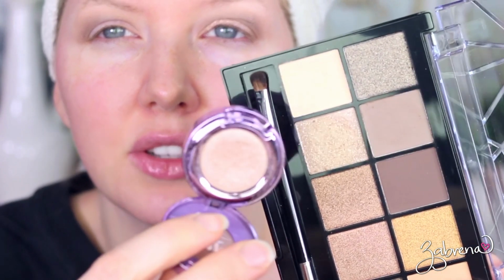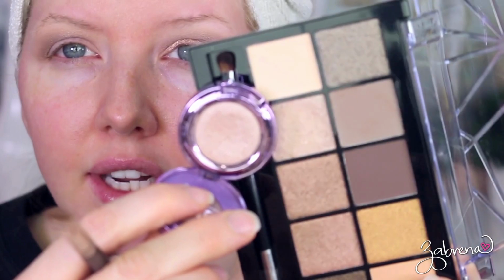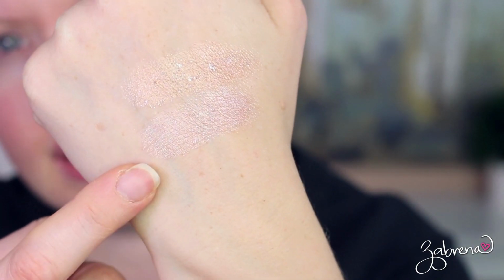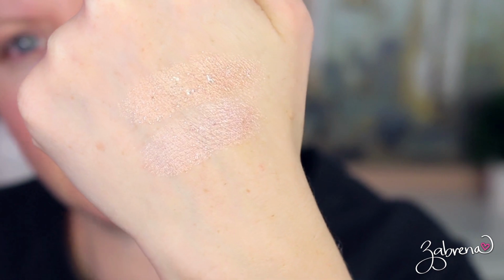Actually, let me compare the two. Yeah, see what I'm talking about? This is Urban Decay's and this is Hard Candy's. Very similar, and they both have those little silver sparkles in there, which I'm not sure if they're going to get picked up on camera or not. All right, this one's Urban Decay, this one's Hard Candy. Very similar there. Urban Decay is a little bit more pink, but that is a pretty close dupe.